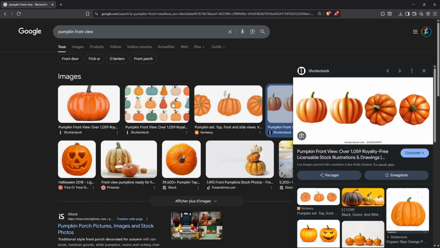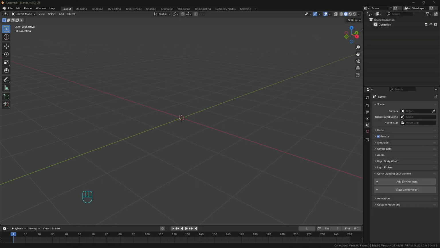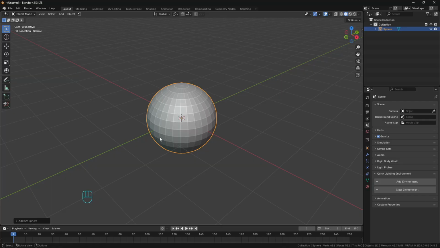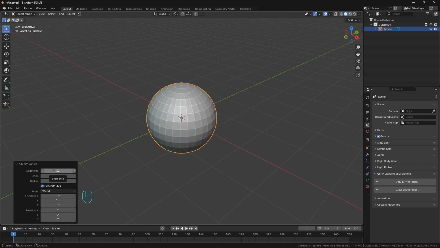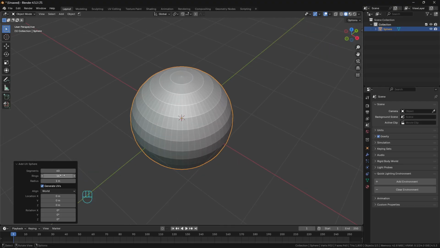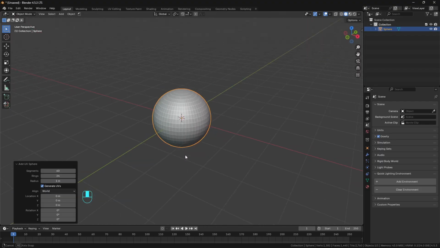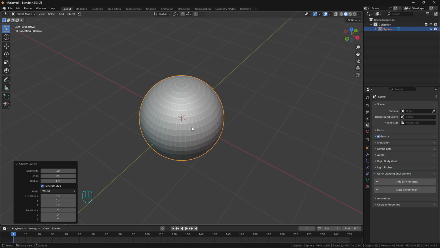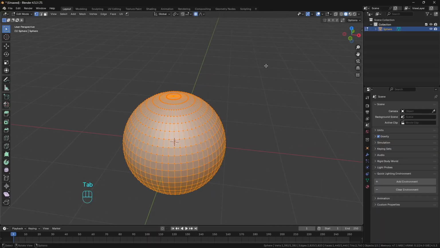Okay, so let's go there. I will just empty the scene by default, and add a mesh, a UV sphere. Just a simple UV sphere. To have the right amount, just choose something that can be divided by 10. So maybe we'll put 60 and 24 into this one. Like this we'll have enough. So 60 and 24.